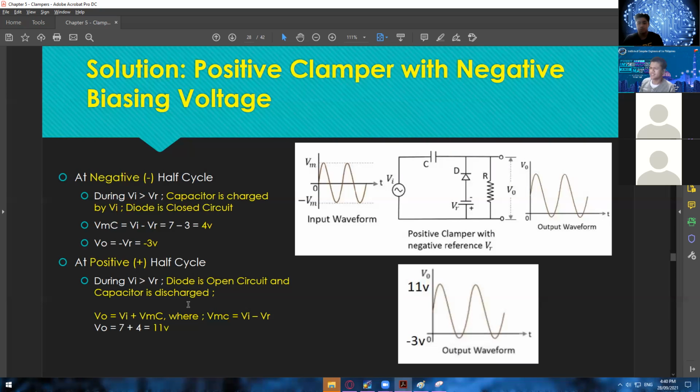It's just that how did that happen? That is the question actually. So that is why I keep on trying to explain the step-by-step scenario and how did we get this 4 volts? How did we get this at 3 volts? But for the VO right here, this one is the same with the shunt clamper. So that is the idea why our reading here is equal to your VR. And then for this one, VO is equal to VI plus your VMC.